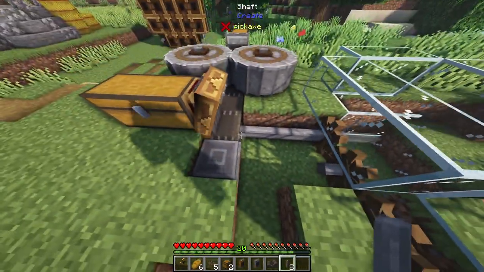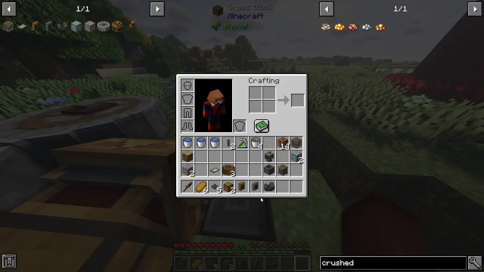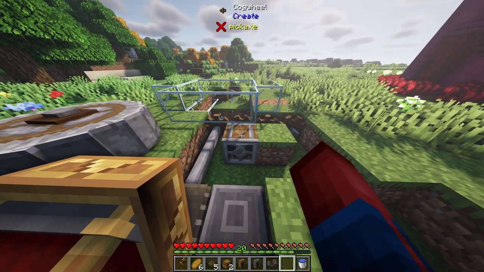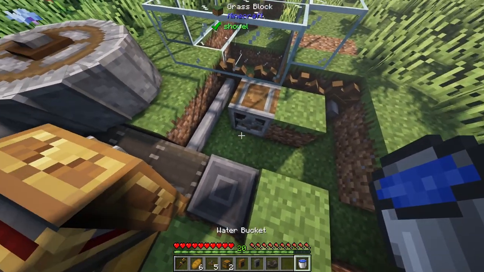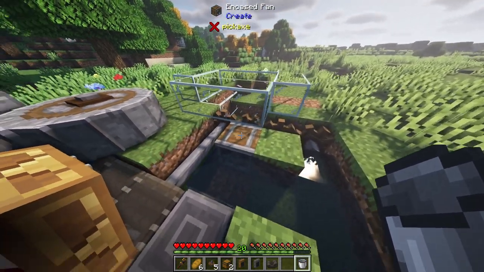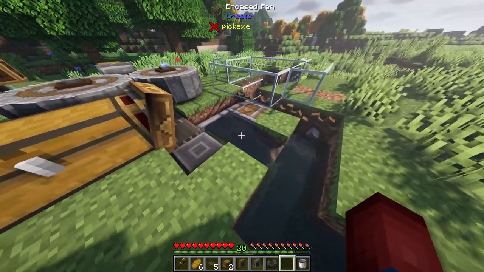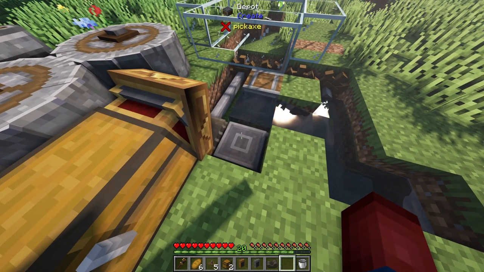And we're going to need to wash our ores on the depot. So the way we do that is we're going to take an encased fan, if I can find it. There we go. And we're going to take a water bucket. Place our encased fan so the fan side is facing the depot with one spot in between right here. And we're going to place down our water. So this is going to blow air through the water and actually wash ores that are on top of the depot.